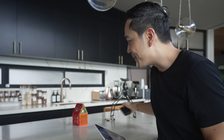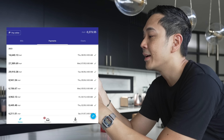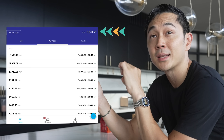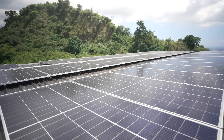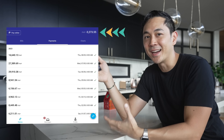So we decided, okay, dagdag tayo ng grid-tied system — yung walang battery — dagdagan lang natin to supplement our existing hybrid system para mag-zero talaga tayo. And that is why, around September and October, nag-zero bill na talaga tayo because this is when we implemented that. If you notice, meron din tayo mga times na nag-29,000 and nag-27,000 — that was because we were repairing something in our roof, a supplier issue, so we had to take out the solar panels. But once we installed everything, bigla na lang siyang nag-16,000, and now zero na talaga bill natin.